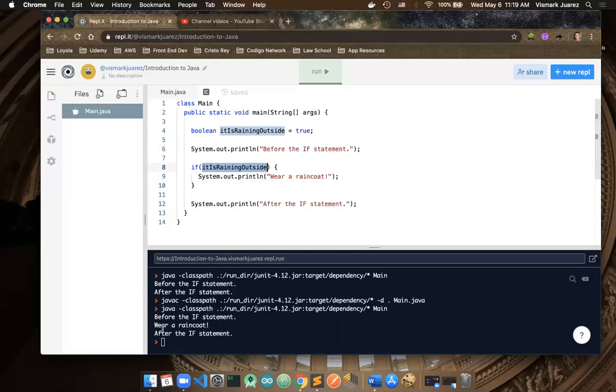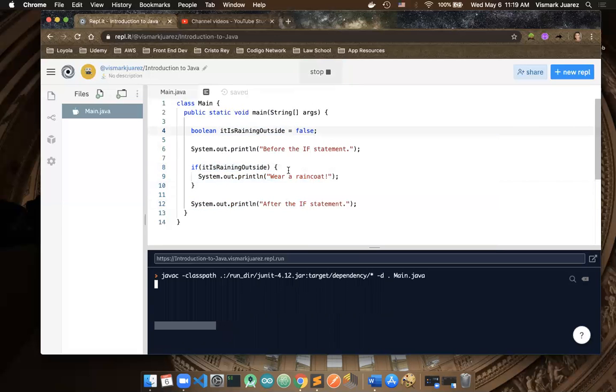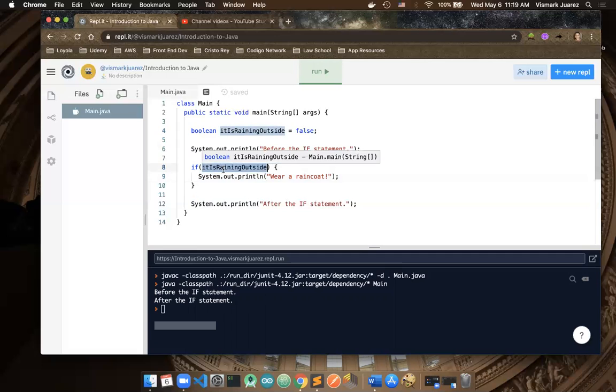In this case it was, and so it did print out as expected. But if the arguments inside of the if statement are false, the code inside of the if statement's body gets ignored. And it did in this case too, because the variable isRainingOutside is false.